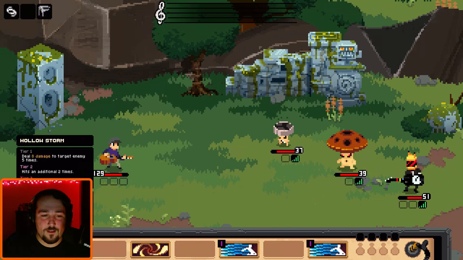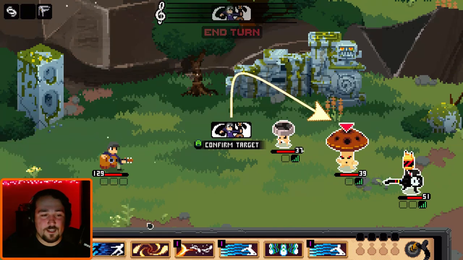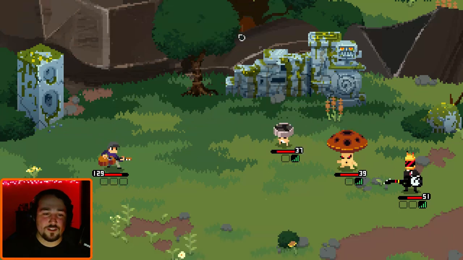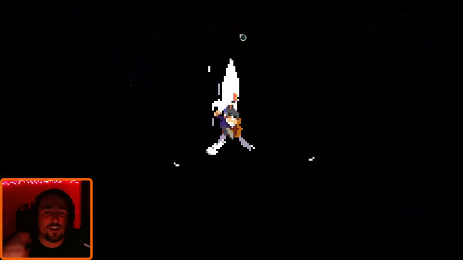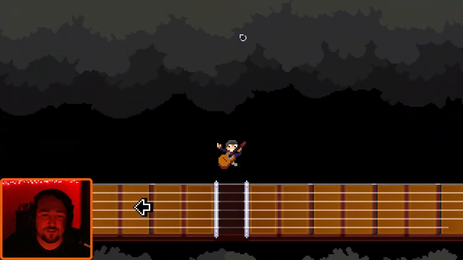Alright, my turn. Let's hit us a crescendo on this dude. Let's do it. I love this. I'm gonna try and get the timing down too. You'd think because I'm a guitar player I would get this down, but it's weird.